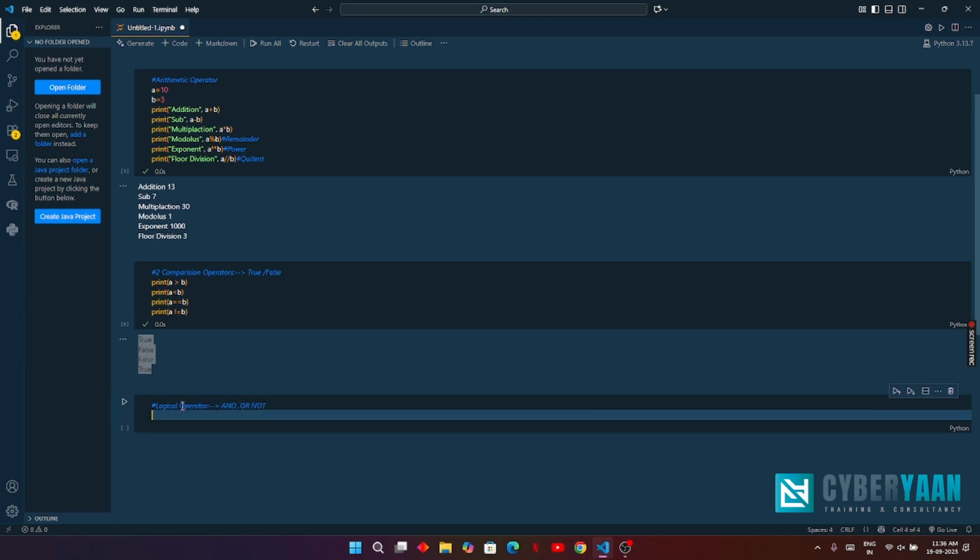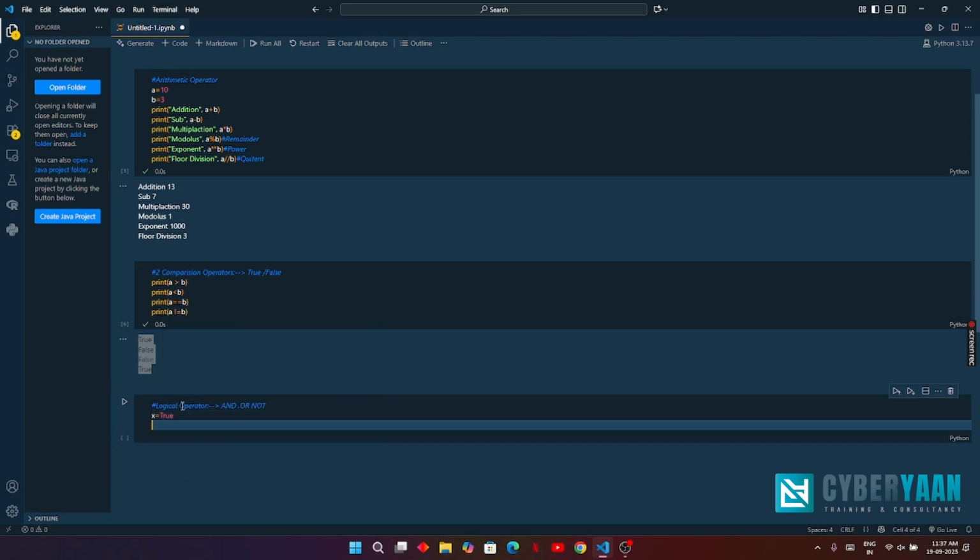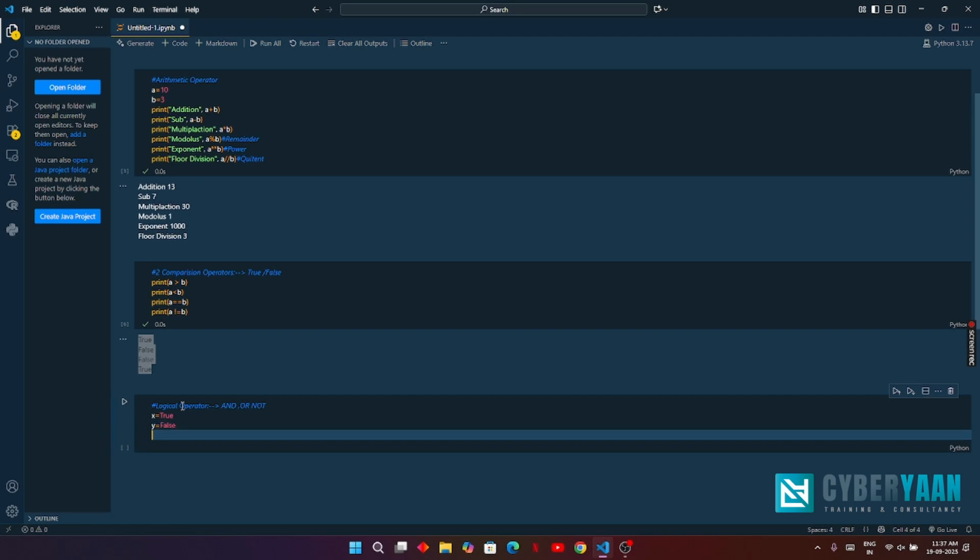We can create variables for this because we have to pass boolean values. So a equals true and let us take b equals false. Inside the print function we can pass our logical operator, and.